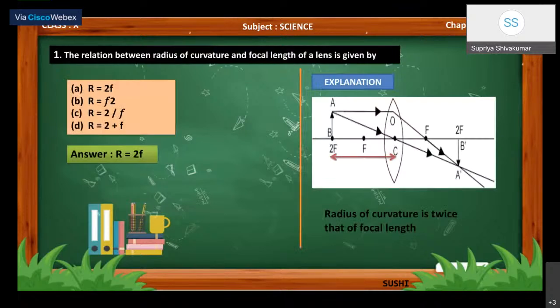Moving further, ma'am, go for the second question. Yes, question: why could it not be option B, ma'am? Because see, F into 2 here is a multiple of 2. When the multiplication comes you can take it, but to represent it we take 2F. You said that when multiplication comes, F into 2 is 2F itself. That is what you have caught. Yes, ma'am. The 2 can be a suffix also.